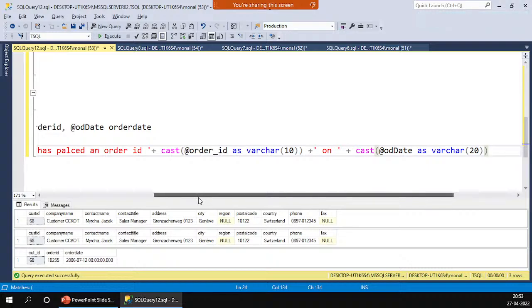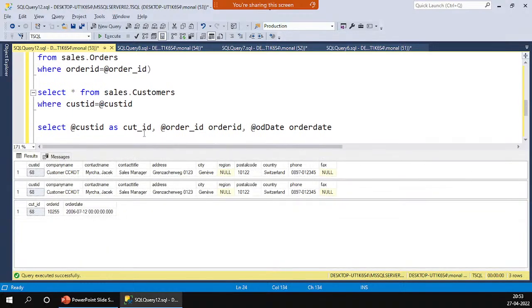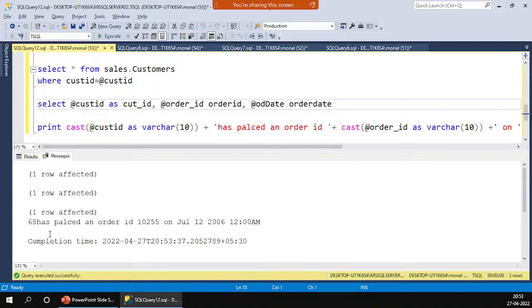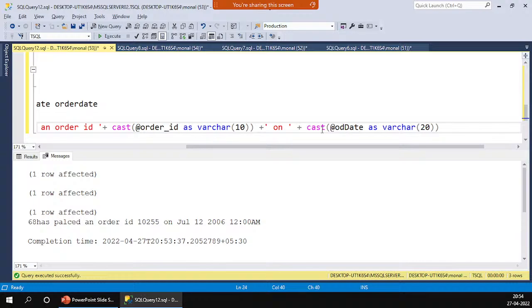But you will be wondering, why is this message not showing? I haven't got any error, but there is no message. I typed this message, so if you want to check the message, this is the message. You can do proper alignment. Has placed an order ID, this one, on July 12, 16. If you want a proper conversion, then you can use convert instead of this.